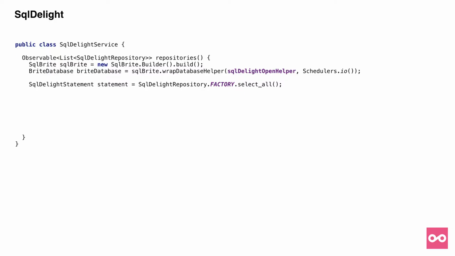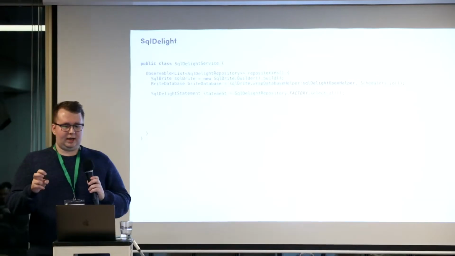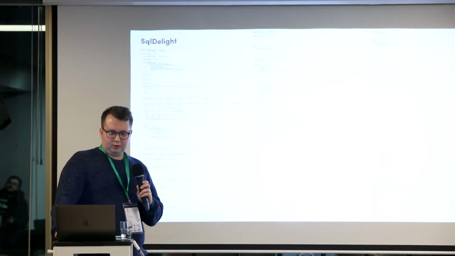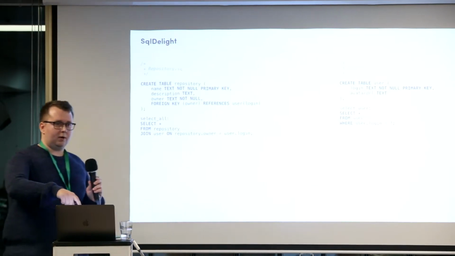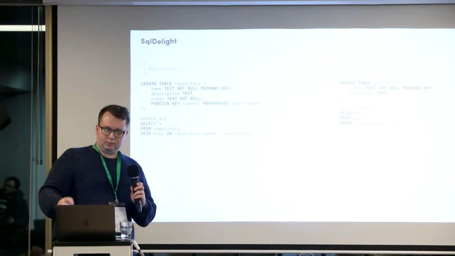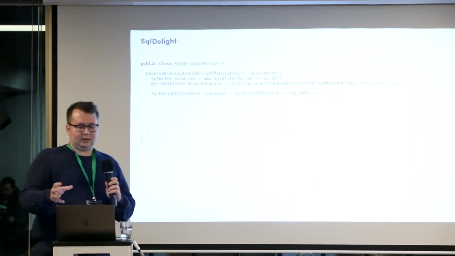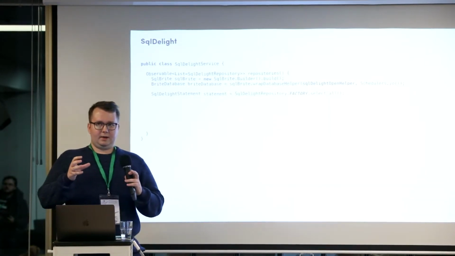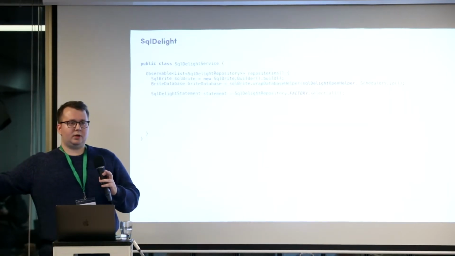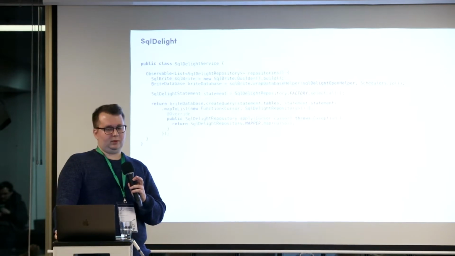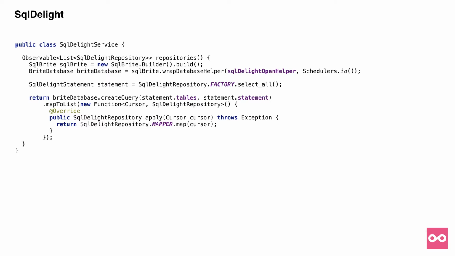And here, we're coming back to our SQLDelight repository object, and the factory that we declared. As you see, we can call something which is called selectAll. If we come back a little bit to this, selectAll is actually the query we created to get the list of repositories that are stored in our local database. So this is what was called an SQLite Delight statement. What it actually does is just wrap an object that has the table names which will be queried, and also the actual queries that the Android SQL code understands. From here, it's pretty much straightforward. You just call create query, you pass in the tables and the statement, and use the mapper to match the cursor that you get from the database to a real life object.